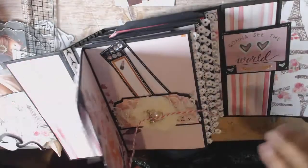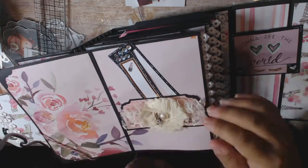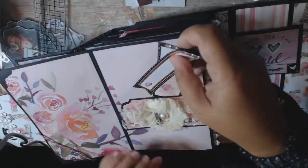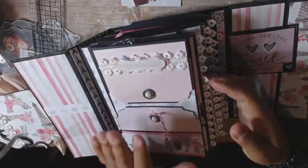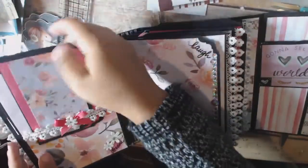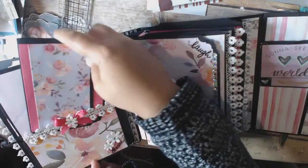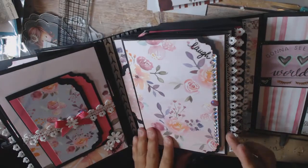Then it opens like this, and she's got this trim here like a belly band, but it stops. She's got a couple of little flag-style tags. It closes and then it flips to the side this way. She's got this really pretty belly band made with the trim, and then a mat that looks like a tag. Very pretty — I love how it kind of stops right there.